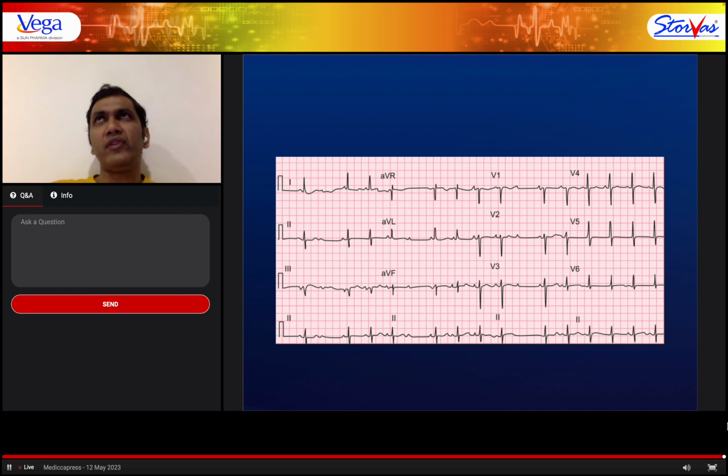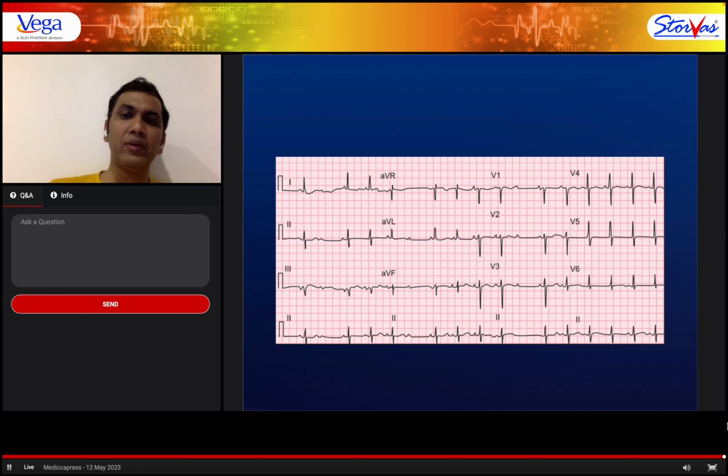Once we reach this stage, we are again into the question that we are dealing with a second degree AV block. Why I call it second degree AV block is because not more than one P wave is blocked from conducting to the ventricle at any point in time. So when that is the situation, as in the previous case, we looked at the PR interval. In contrast to the previous case, here the PR interval is fixed. There is no significant change in the PR interval before the P wave that is dropped, suggesting perhaps a more sinister form of AV block, namely a type 2 AV block, Mobitz type 2.